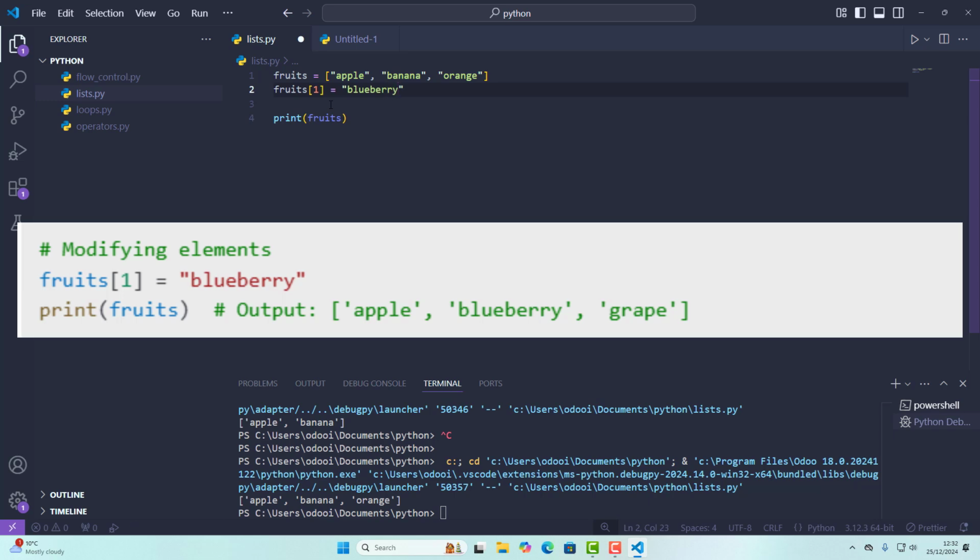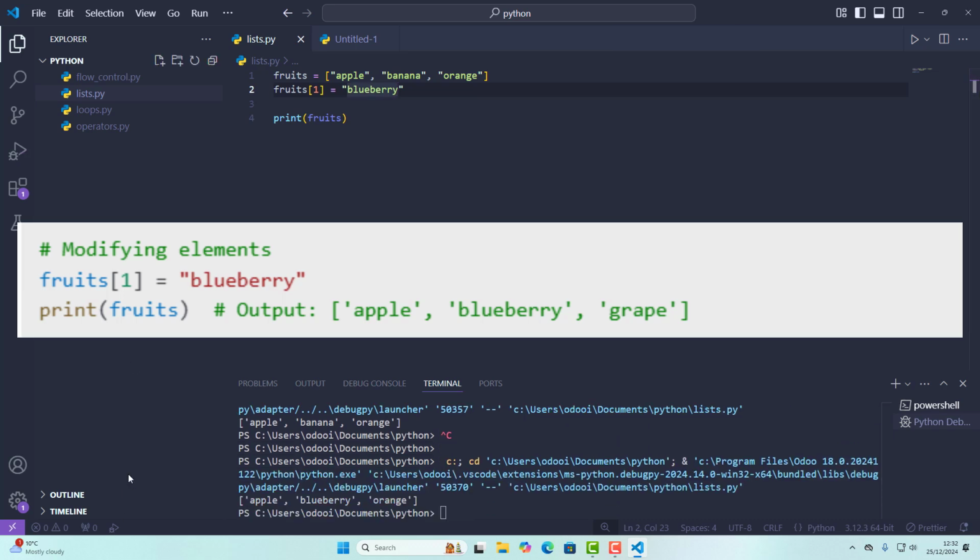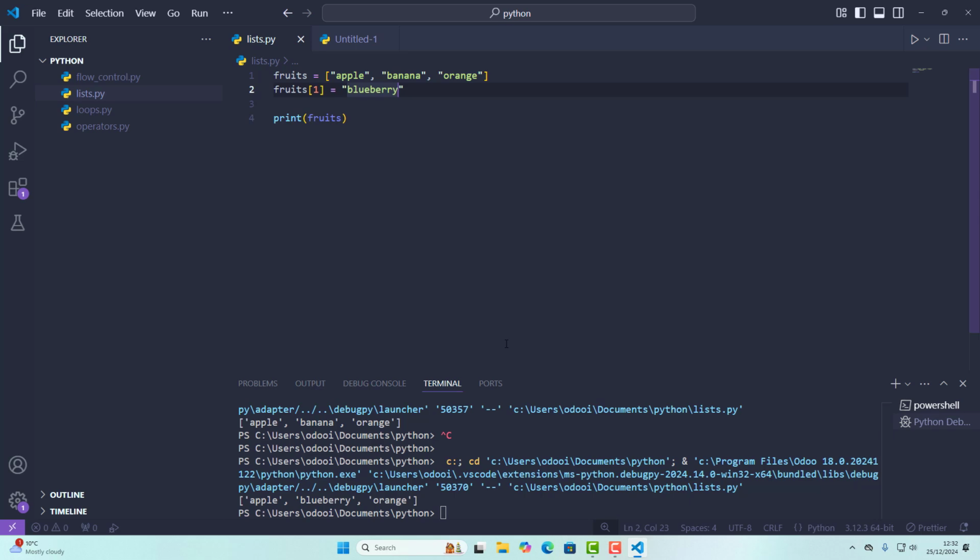So fruits on index 1, we want to replace it with blueberry. Let's run this, and the result is apple, blueberry, and orange. So fruits in square bracket 1 is equal to blueberry replaces the second element, which is banana, with blueberry.